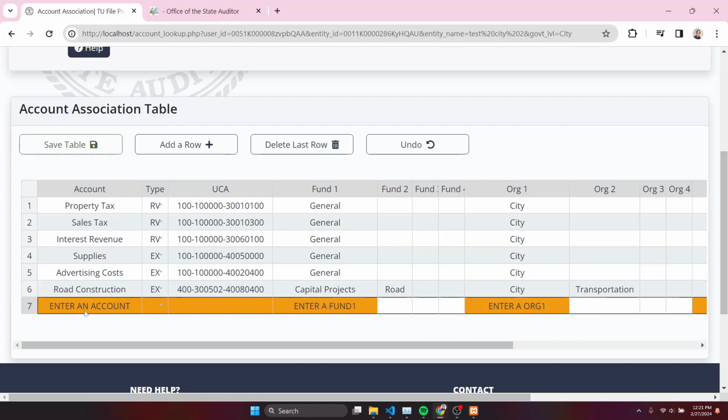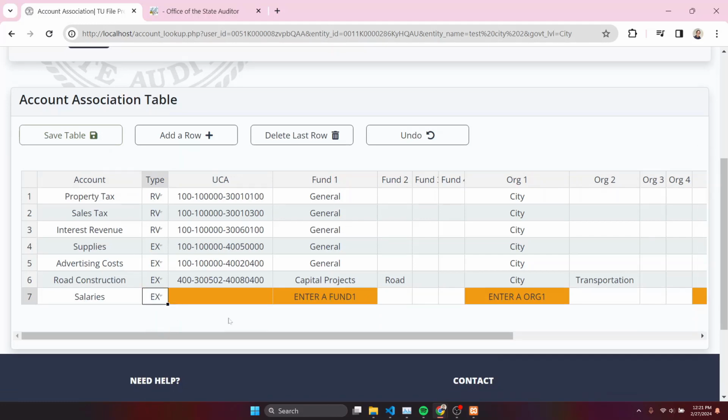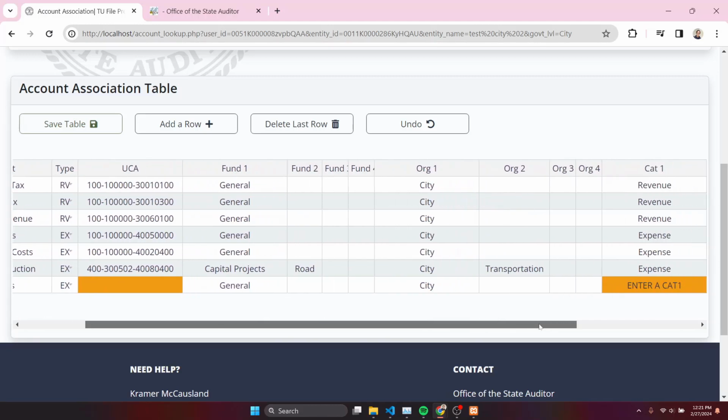So first, under the account name, I'm going to enter Salaries. Then under the type, I'm going to select EX for expense. Then under Fund, I'm going to enter General, since this is just going to be coming out of the General Fund in this example. For org 1, I'm going to just do City, since this is the lump sum for the entire city's salaries.